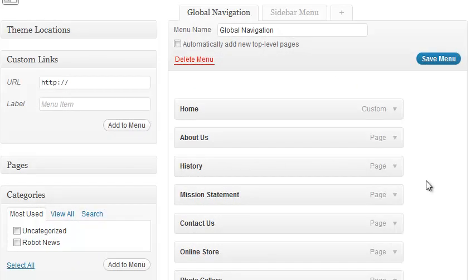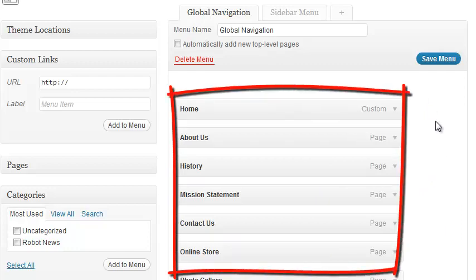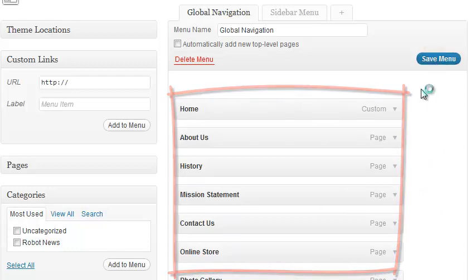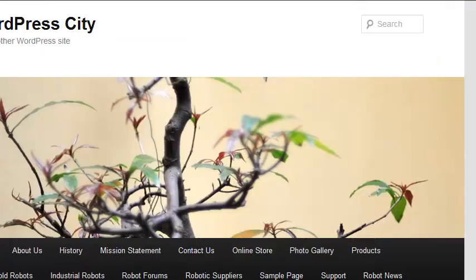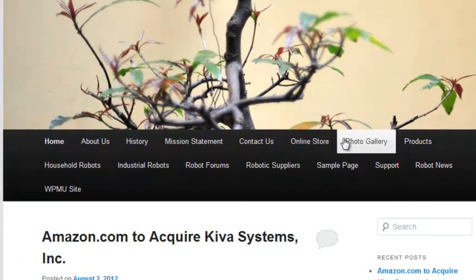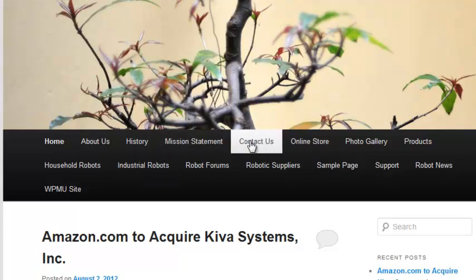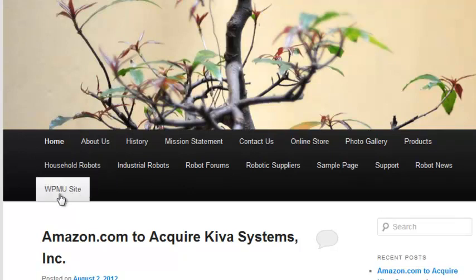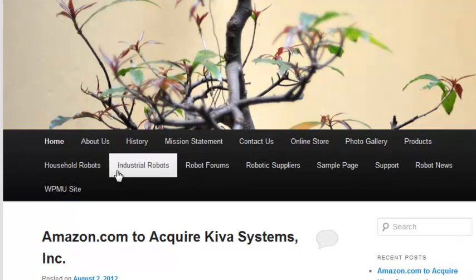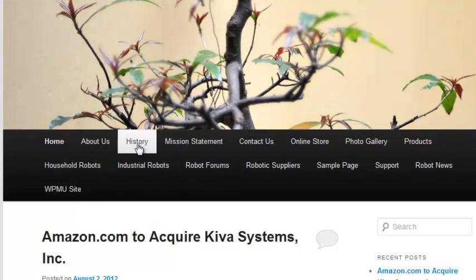Now let's see what the menu looks like on our site. First, none of these changes have been saved. We have to click Save Menu first. And now we can go out to the main site. Right now, it's a mess. We've added several links at the first level of our menu. There are no drop downs, and it's forced us into 3 lines. But we have full control over this, and I'll show you how to fix it right now.